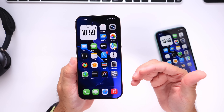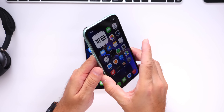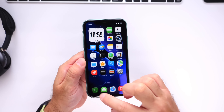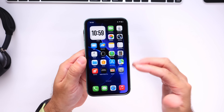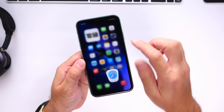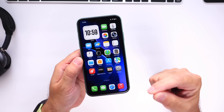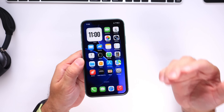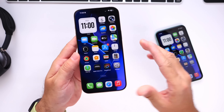I want to start off with animations — I think people really take this for granted. With iOS 26, animations are so much faster than iOS 18. It's also smoother when you're navigating the OS, and this actually makes your iPhone feel newer. If you have an iPhone 11, 12, or 13 and start using iOS 26, you'll quickly notice how fast animations flow, and this makes your phone feel entirely different. The animation speed and the way the OS navigates just makes the phone feel a lot better.